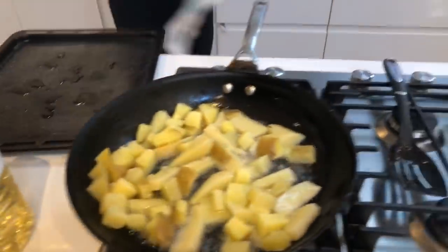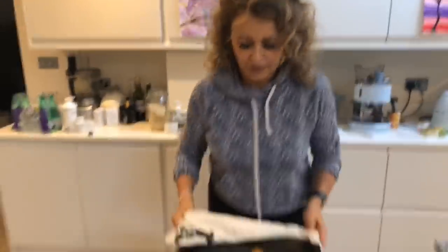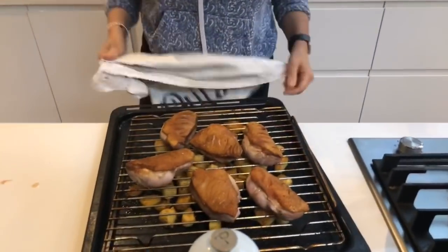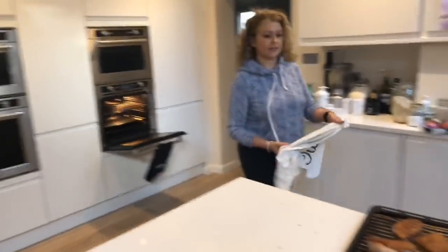Right, so I'm just going to put these on underneath. Oh, this is interesting. The duck. I say, you're not going to put the duck. Is this a bed of roasties? Lots of extra flavour. So now the duck will go on top. Oh, actually, I see. Why do you put them straight onto the potato and then blast it into the oven?